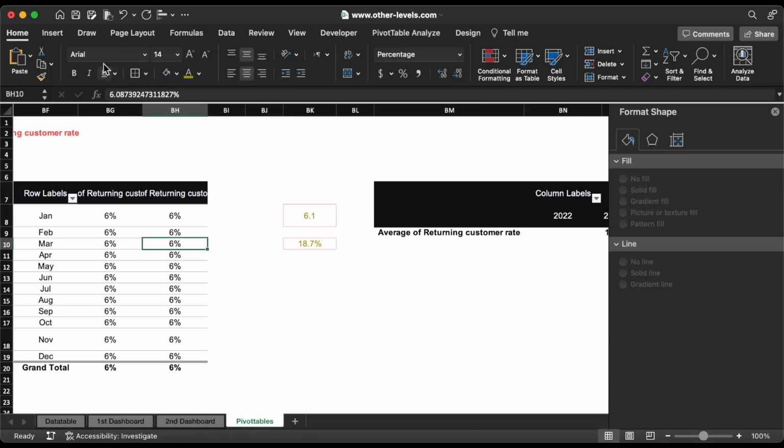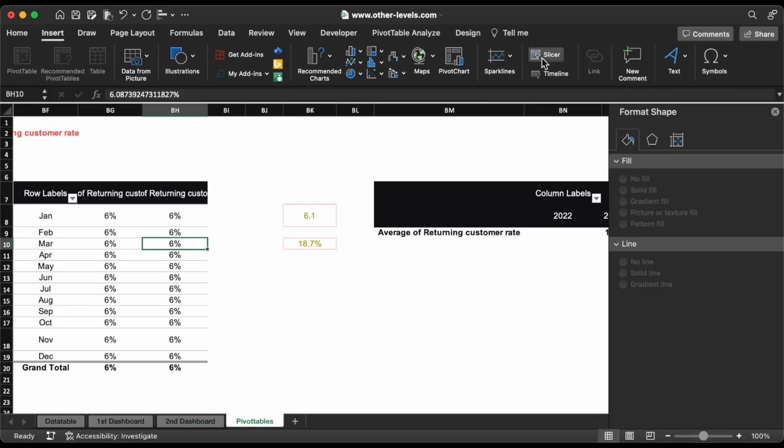We need to add the country slicer to the second dashboard as well.